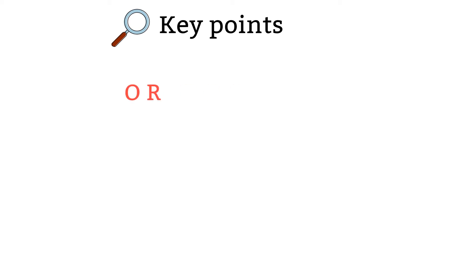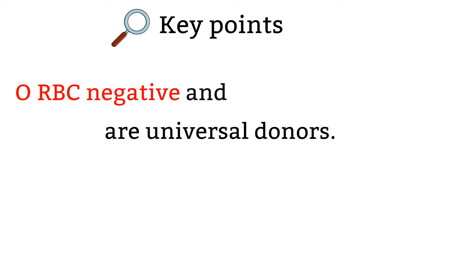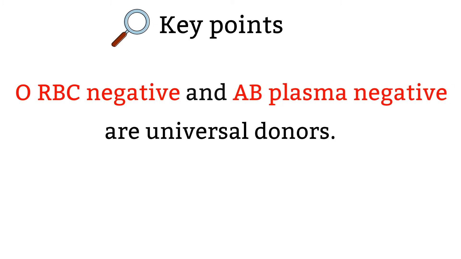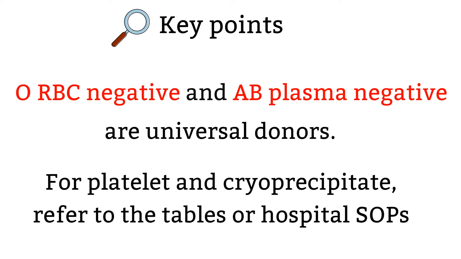Some key points I like to mention: First, Group O RBC negative is a universal donor — but do not just remember O is a universal donor. You do not want to give O plasma to a non-O patient because the plasma of O patients contains anti-A and anti-B. Second, AB is a universal plasma donor because there is no anti-A or anti-B in AB plasma. Third, platelets and cryo can be tricky in older textbooks and some hospitals — type-specific plasma compatibility is the standard practice.